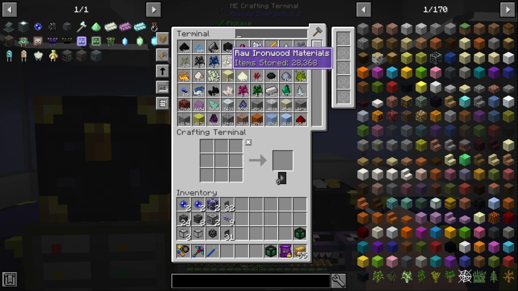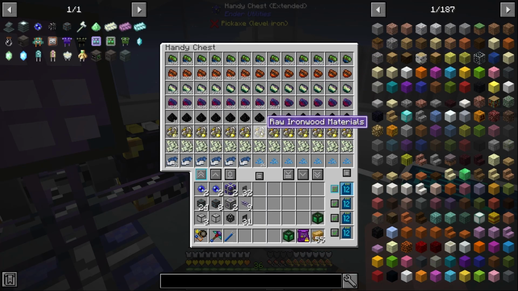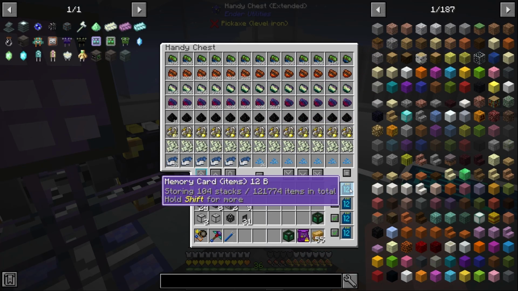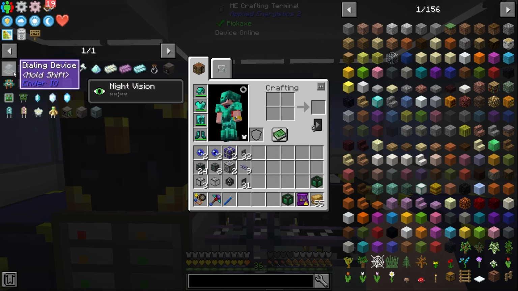Also, I have a bunch of deep mob learning stuff already in here, and I've begun the process of exporting it out into these memory cards so I can import them into its own system. But it's a lengthy process, and I want to move on to the next thing, which is making telepads.